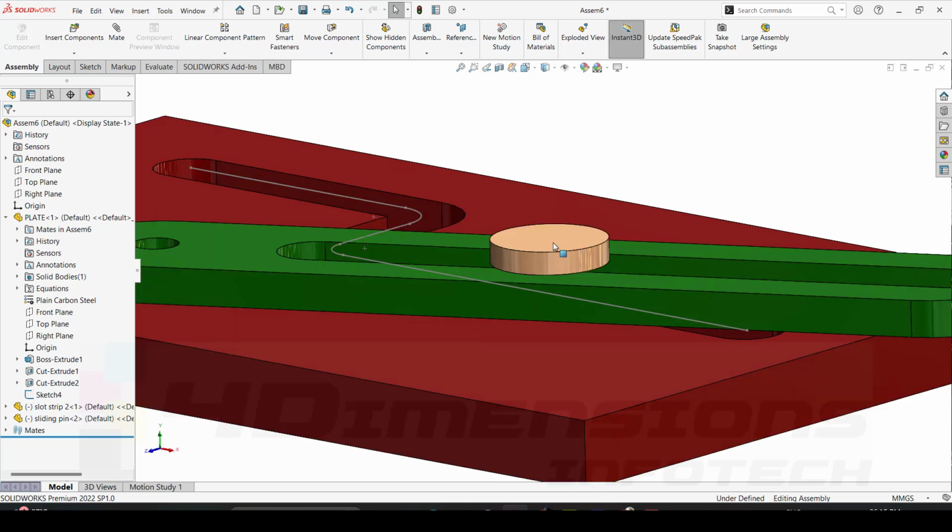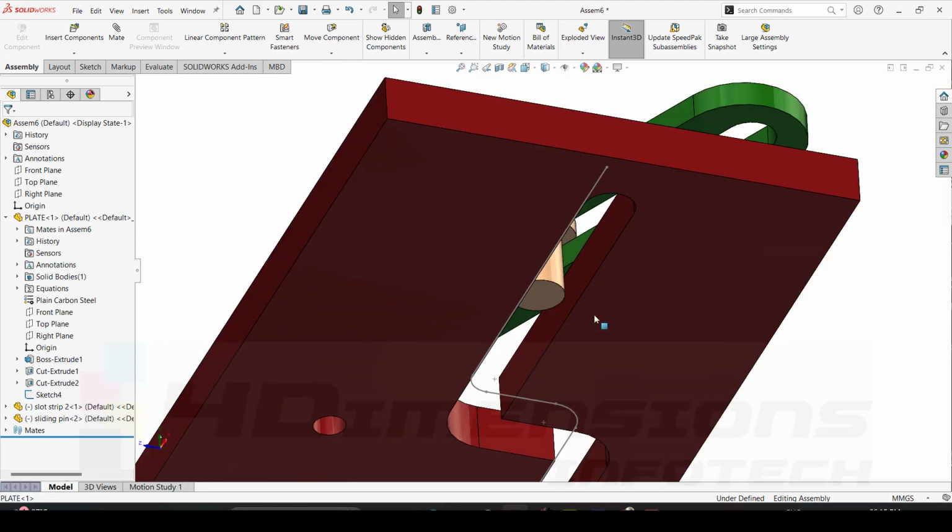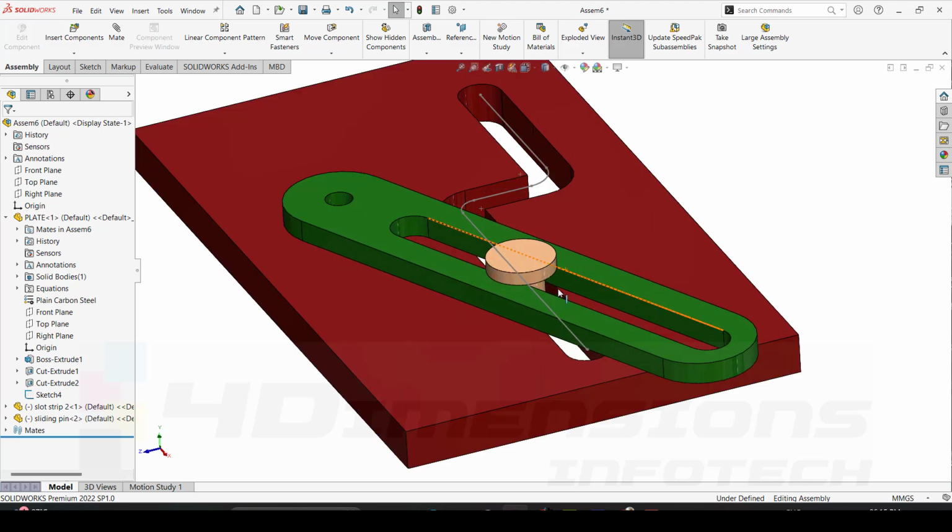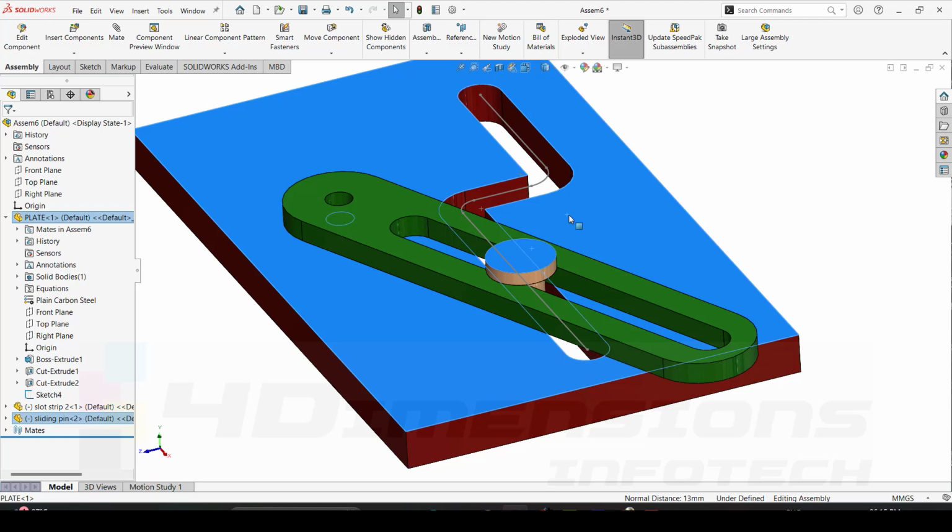Suppose I apply this vertex point on the upper head, this pin is not going to move downwards so as to catch this path. So we cannot apply the vertex point at the upper side. Neither can we apply this point at the lower body. So the requirement here is to count the distance between the upper face of the pin and this face, as this path was coplanar to this face.